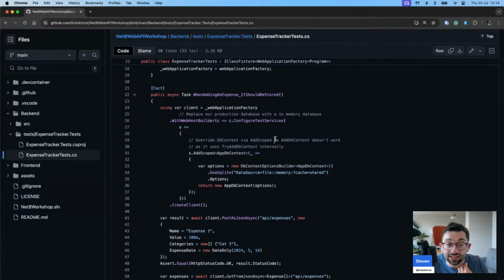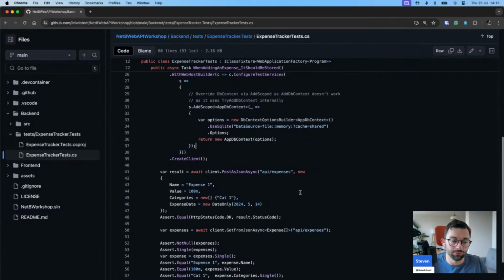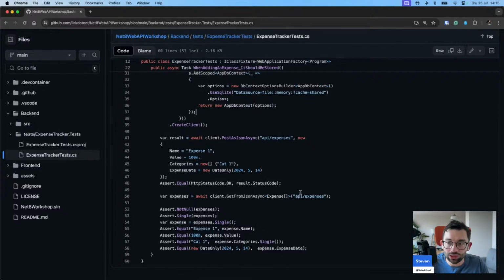So if you call AddDbContext another time, it doesn't do anything. So if you have even those services, you can completely override them, which is perfect. It allows you really great flexibility in writing your tests. You could even mock every external dependency away if you want.